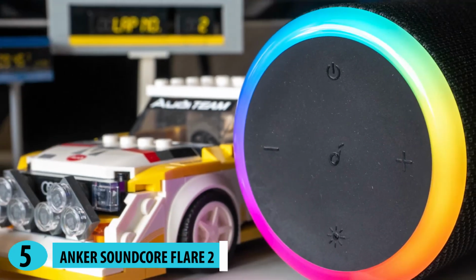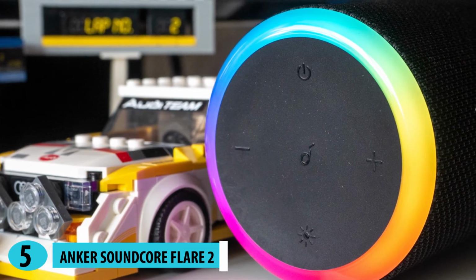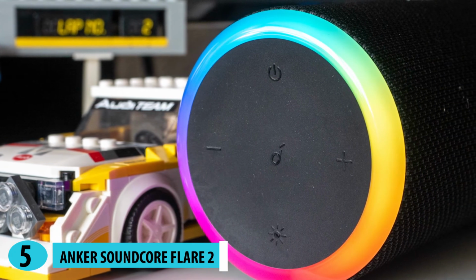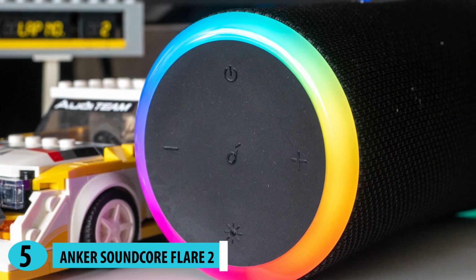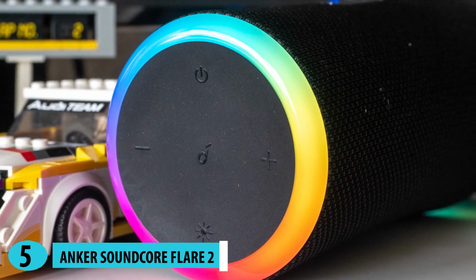The Soundcore app for Android and iOS allows you to control the lights and adjust audio preferences. It recognizes your paired speaker and lets you switch between various EQ presets. You can add extra bass to any mode and control playback and volume levels within the app. It's also the easiest way to select which light mode you want, though you can also cycle through these modes with a button on the top panel.